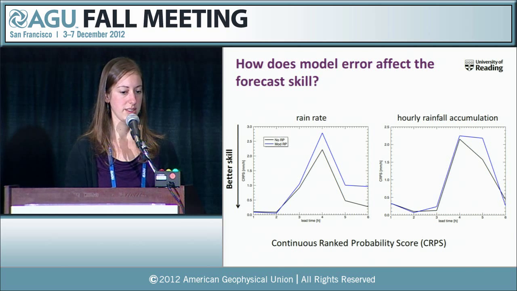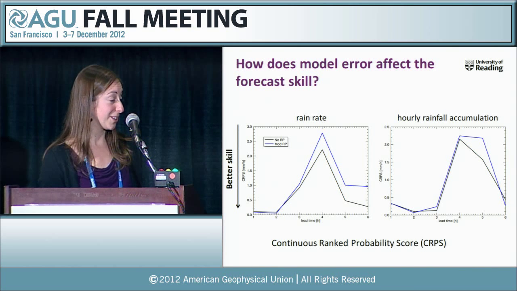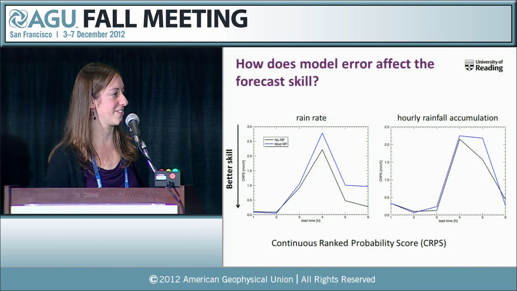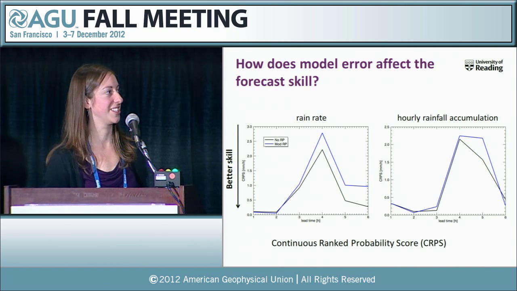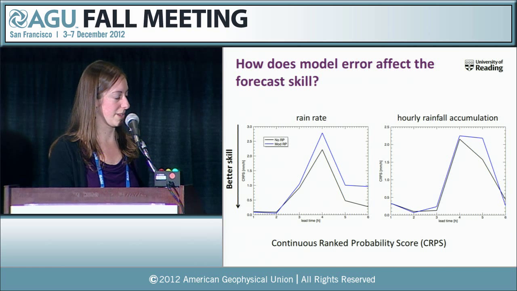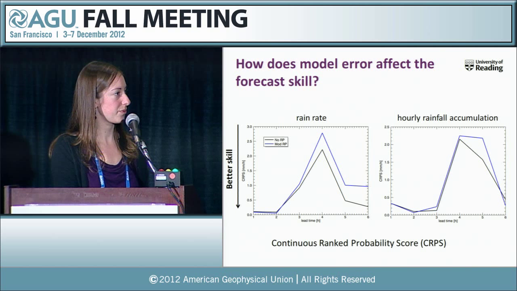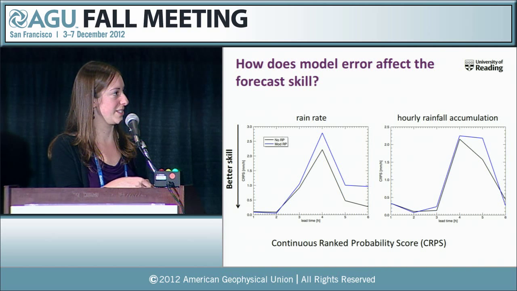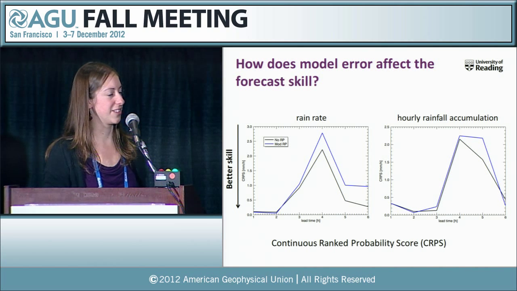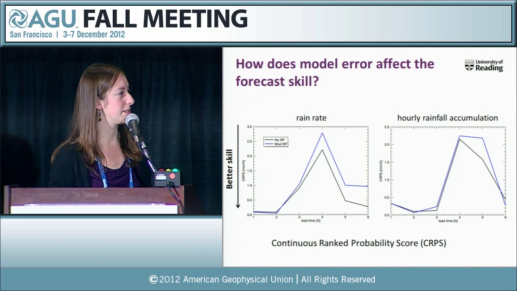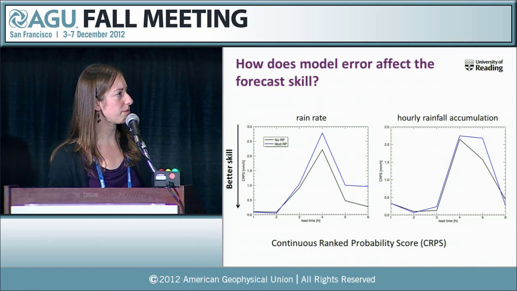In terms of the skill of the ensemble, these plots show the CRPS, Continuous Rank Probability Score. If you're not familiar with this, then basically a lower number is good. So in these two plots, at the beginning of the time, you have quite a good skill, and then this reduces with time, and then actually seems to increase later on in the forecast, which is probably due to the information coming in through the boundaries.